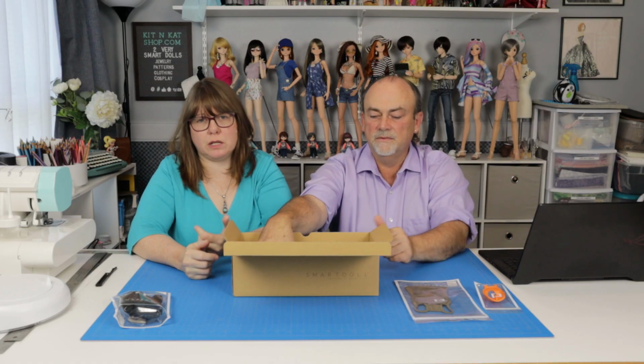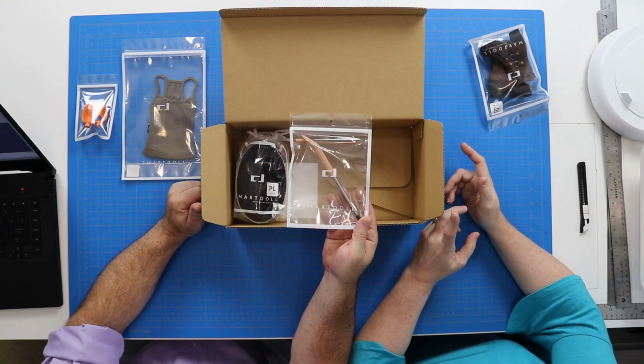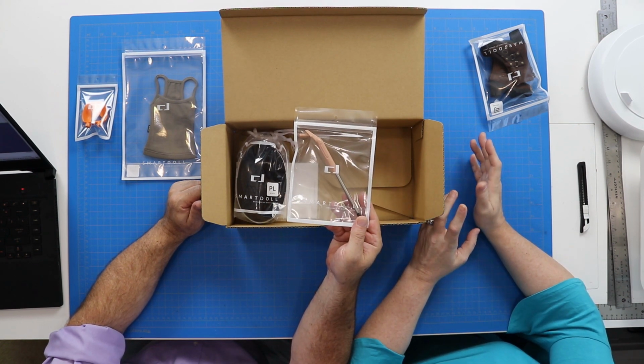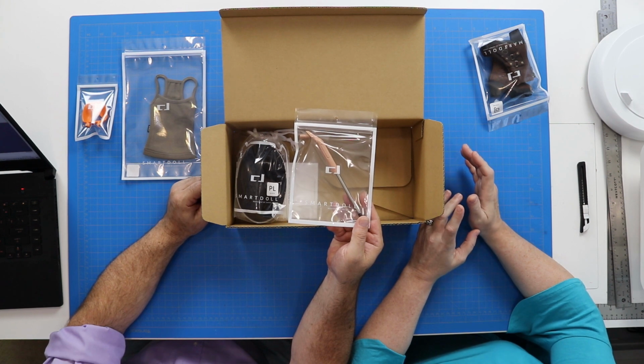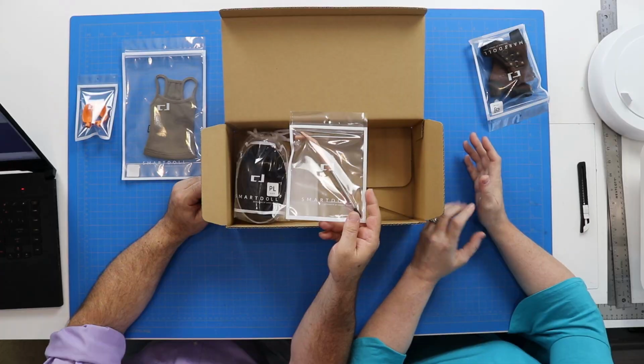Okay, so now we're getting to the parts that are part of the doll package. So we do have the stand. It's not the clickety clack yet. That is still a separate purchase, but Danny has indicated that once that goes into production, that may be the new stand. Karen feeding card. Is it just me, or have we not gotten one of those in a while? We have. I've been putting them up there. We have a couple. Oh, these only come when you buy a doll. When you buy a doll. Oh, okay. Yeah, this is the Karen feeding card for the doll.